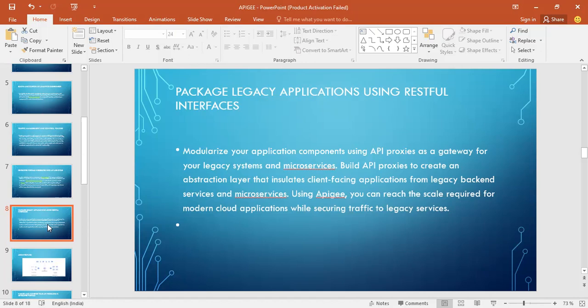Any particular legacy application you can easily monitor, and you can also check the vulnerabilities. There are many more things you can do with legacy applications.